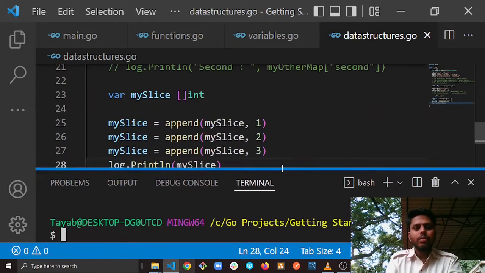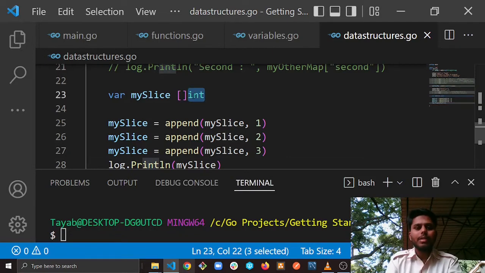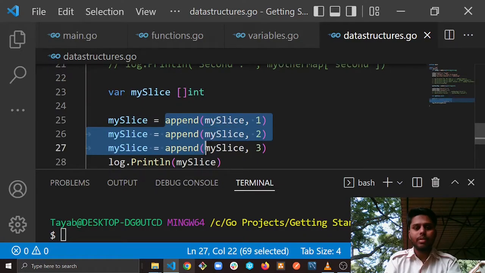When do we use a slice? If you have one variable or maybe 5 to 10 variables of similar type, you can simply declare those variables and use them. But what if you have hundreds and thousands of variables in your code? Keeping them tracked by single individual variables will be difficult. In that case, we'll be using a slice. So now we have seen how to declare a slice and how to put values into the slice.